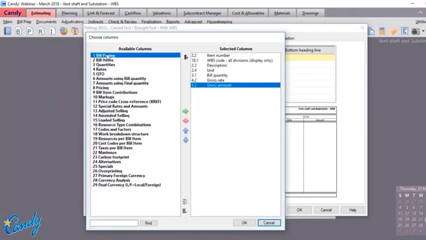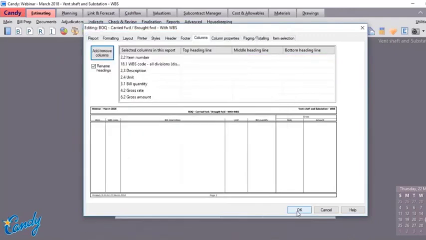Under column layout, I have added the column 18.1, WBS code all divisions. Once you're okay with the customization and adding your required columns, click OK, and OK again to close the customization.